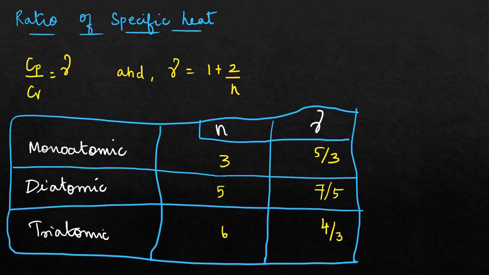Okay, so let us see the ratio of the specific heats Cp and Cv. The ratio of them is given as gamma, and this gamma is equal to 1 plus 2 by n. Okay, n here is the degree of freedom. And for monatomic gas, diatomic gas, and triatomic gas, I have given the degrees of freedom and the ratio of specific heats. These will be required in some adiabatic process from laws of thermodynamics. We'll be seeing where to use these values and why this gamma is used and all. Okay, so just note this down first.